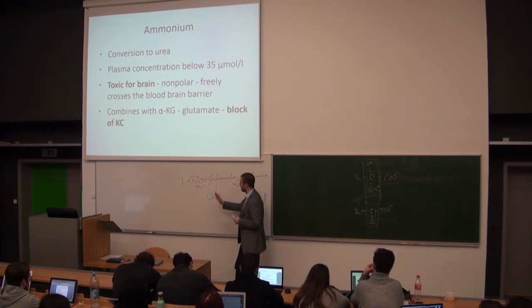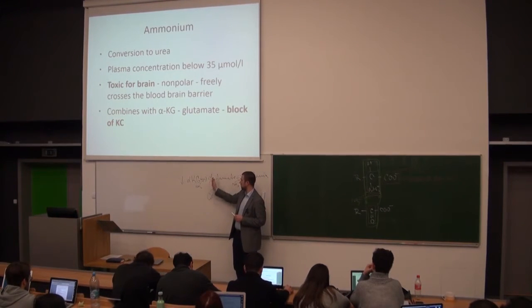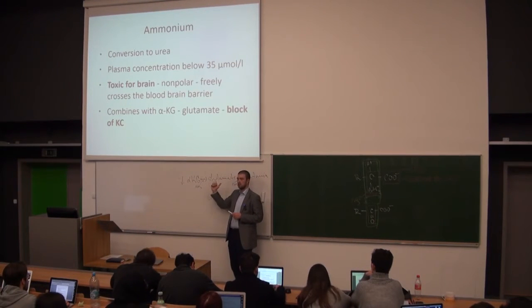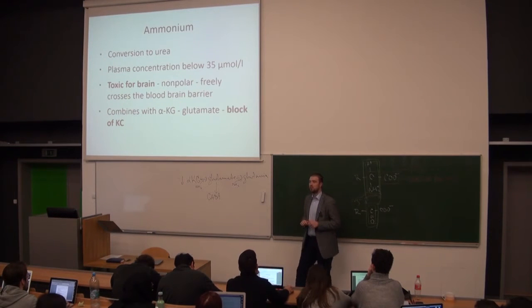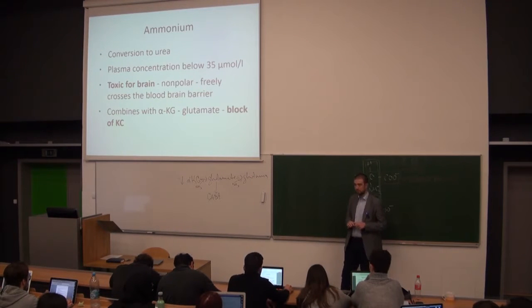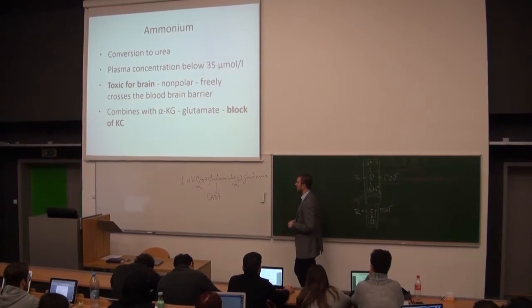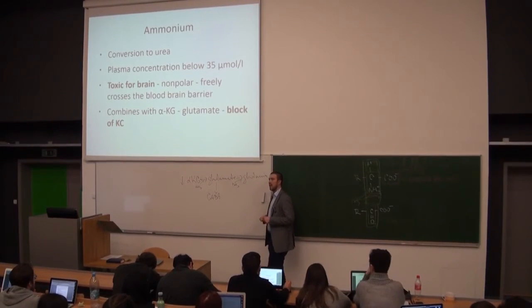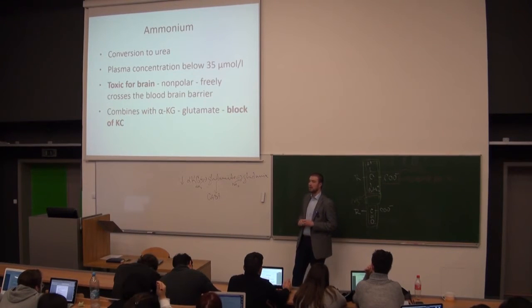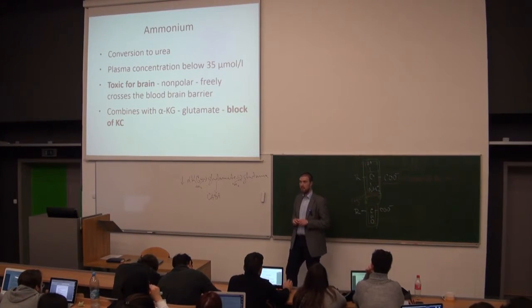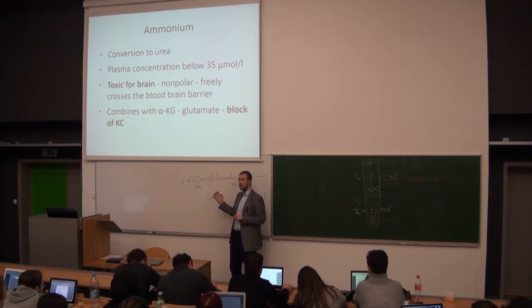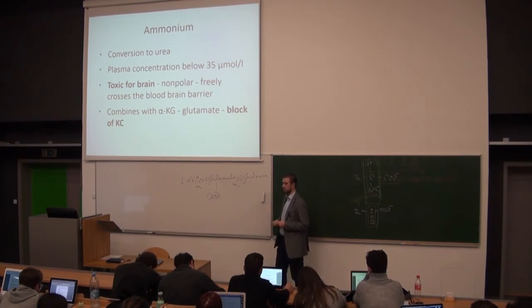That means that if you artificially increase the amount of glutamate and GABA, by taking the alpha-ketoglutarate and letting it convert to glutamate, you will cause a disbalance of neurotransmitter systems in your brain. And one of the problems in the accumulation of ammonia is the disbalance of the neurotransmitter systems. And in later years, you will hear about the state of hepatic encephalopathy. That means the harmful effect of ammonia on your brain if it crosses toxic concentrations.